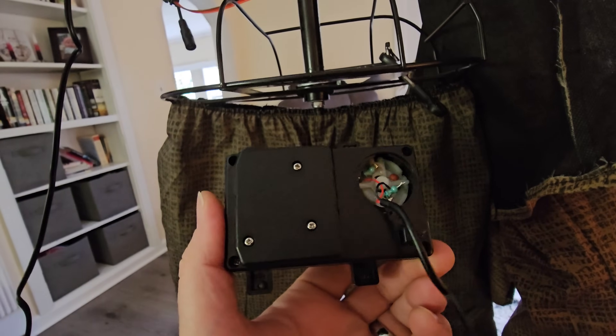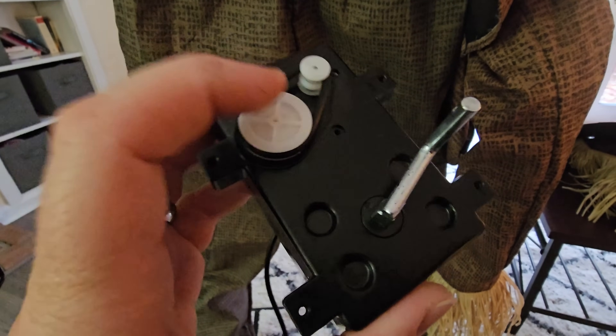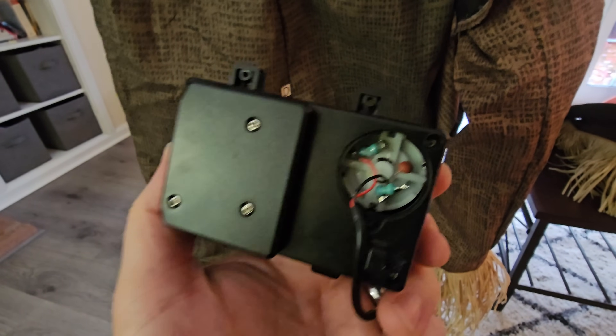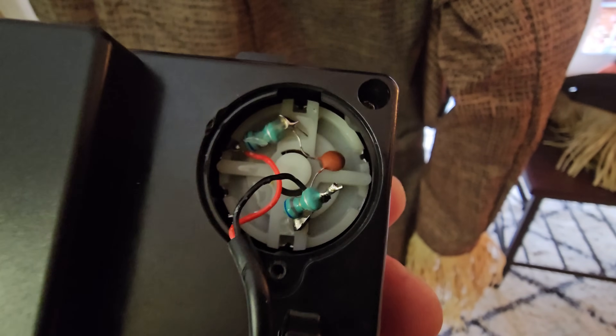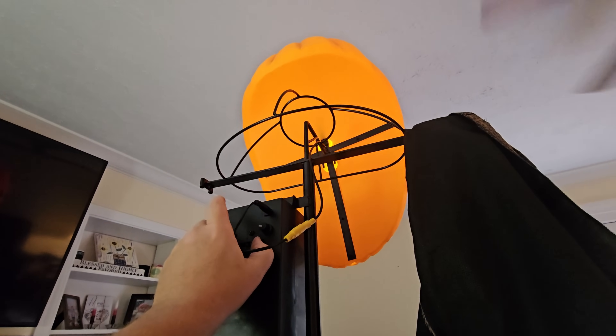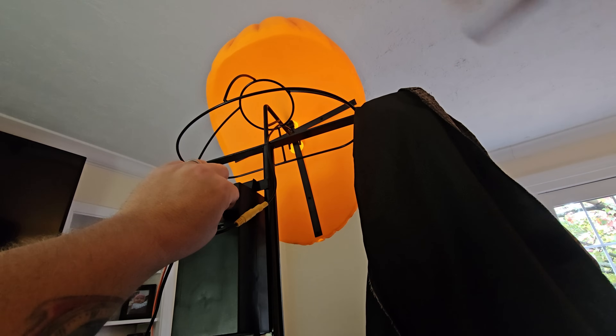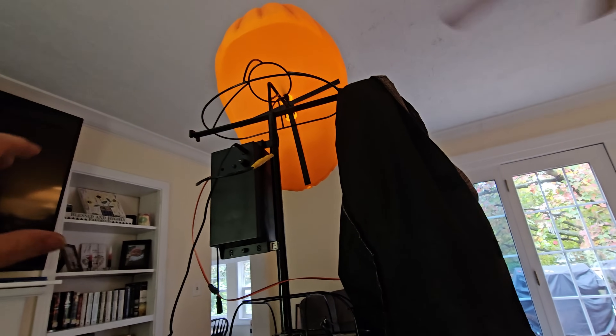I've been sitting here dissecting this thing for probably about two hours now. I took the control box apart - nothing was loose in there. I took the little box off, disconnected it, taken this apart in every way possible, checked the rubber band and all the gears inside. What it comes down to is this little motor in here is simply worn out, probably from sitting there running 24/7 in the store. It's just a cheap little motor - I can probably get one on Amazon. But without it, the light works on the inside and the sound works.